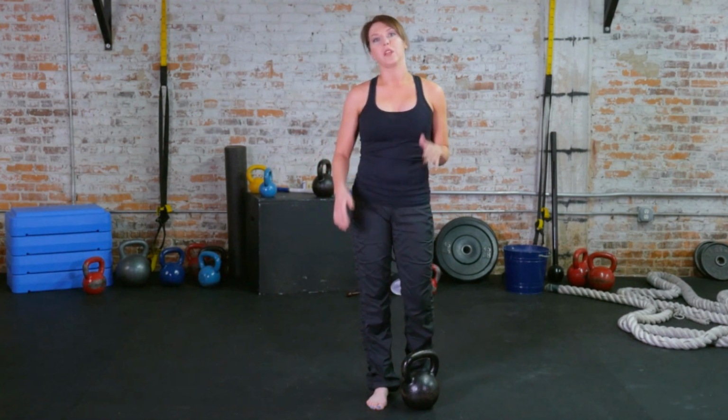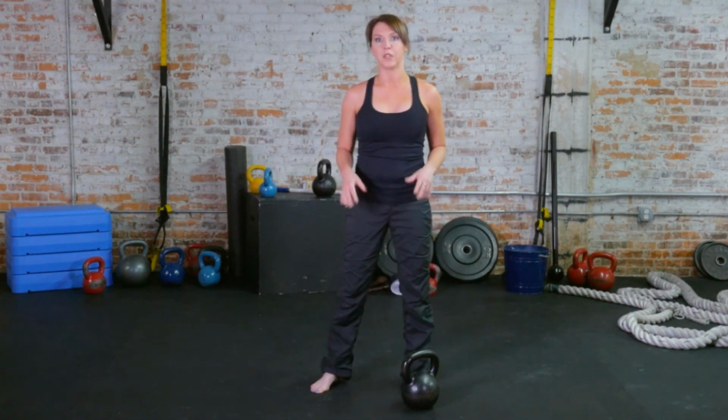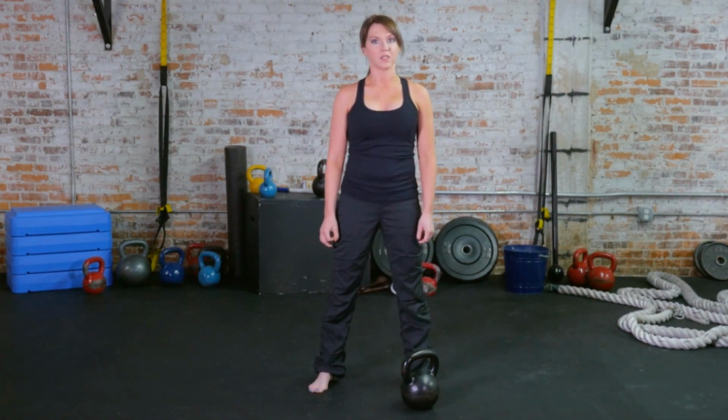For example, if you have a football player, he's going to be running. This is relatively relaxed. You can't run completely tense. So relaxed, and then when he delivers a hit, tense. Just like a boxer, they dance around the ring, and then tense to deliver a hit. So if you can train that switch, you're really going to help your athletes go to the next level. So let's work on some swings.